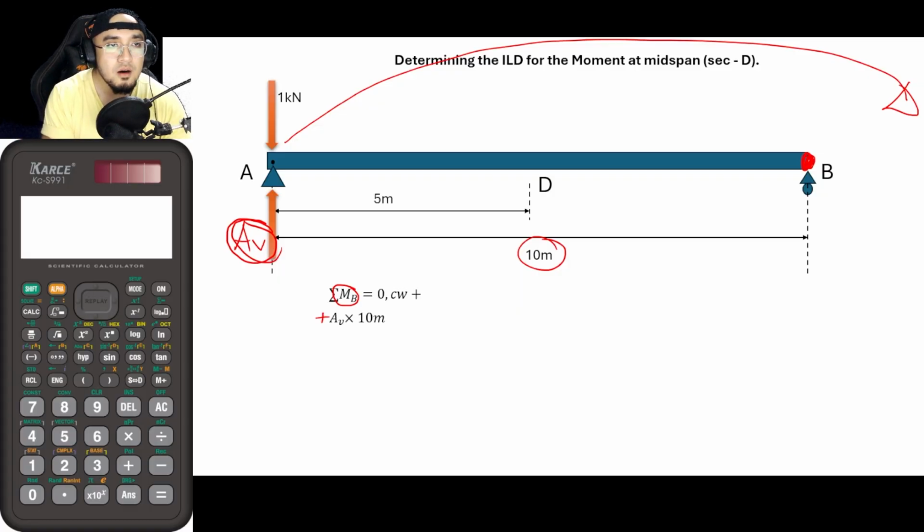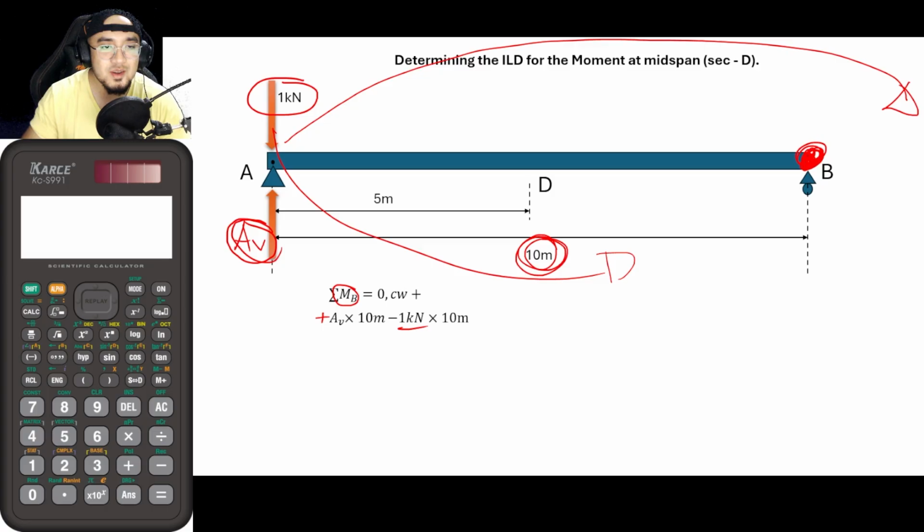Okay, so another load that is affecting this particular point here in terms of rotation is the 1 kilonewton load. And take note, guys, that that must now be equal to -1 because it is counterclockwise, times a lever arm of 10, I should say. Then from that, guys, this is equal to 0. So solving for the value of AV, if you want to make use of your calculators, you would now be arriving at an answer of AV equal to 1 kilonewton.